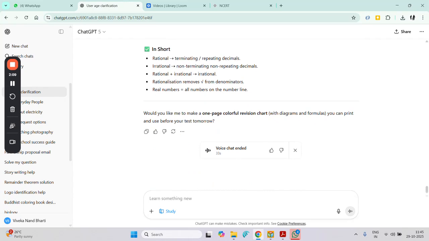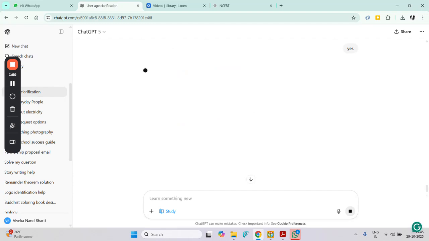And see, it asks, would you like a one-page color revision chart? Yes, I would love that. Just write yes. Wonderful. Just before the test, it will be a summary for your test, with everything to revise.